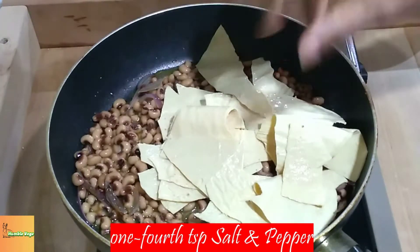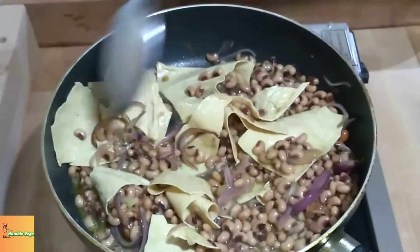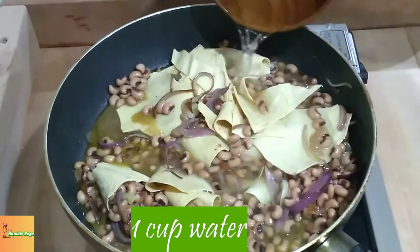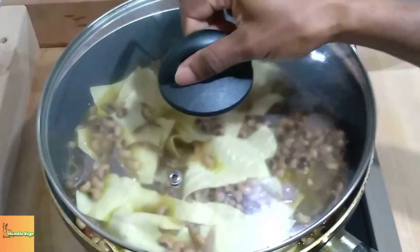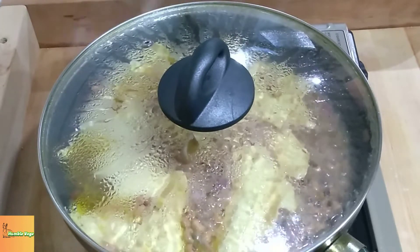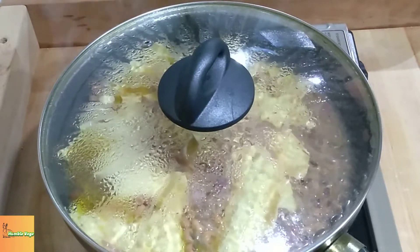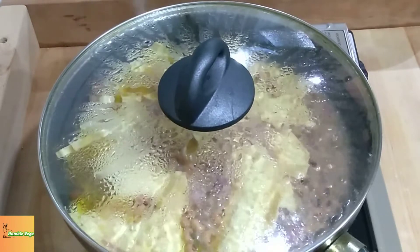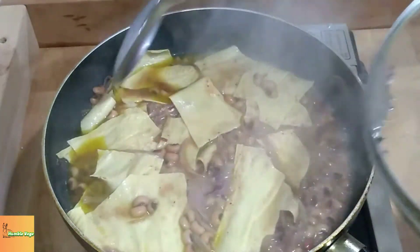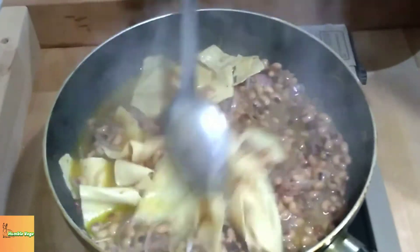So as I seasoned it with salt and pepper and a little bit of thyme — because that is one of the spices that Malians will dress their meal with — I didn't add paprika because I wanted to keep it simple, as if I'm visiting that part of the world in a local town or village, when the nearby restaurant or street vendor serves me this dish based on the ingredients they have. That might just be salt and pepper and whatever local spice that area has. And as the sweet smell of the onion came up, I realized I didn't need any spice. I didn't need to add anything. It was just right.